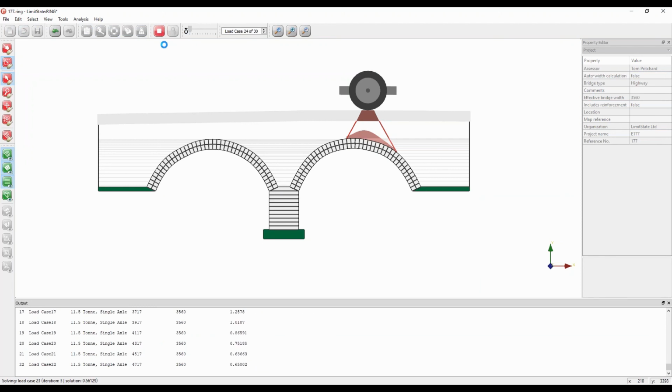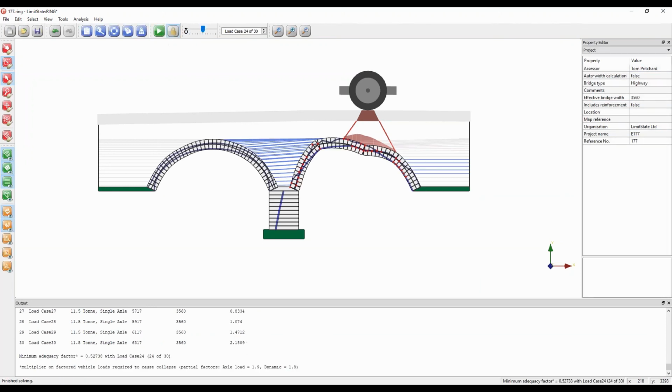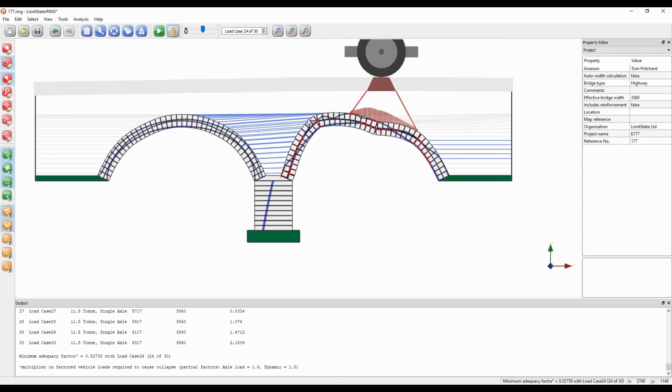If I click solve, again we're going to do the traverse across the bridge. It's taking slightly longer to solve. In this case, the same load case is critical, load case 24, but you can see the adequacy factor is much lower. It's gone down from about 1 to 0.527.